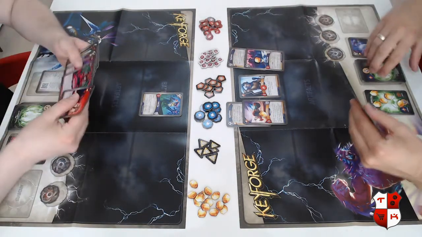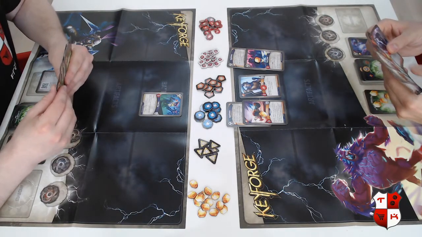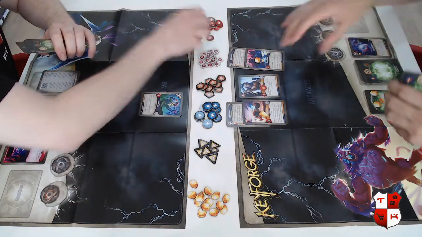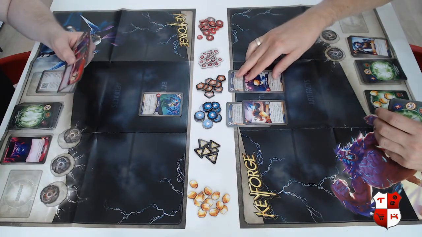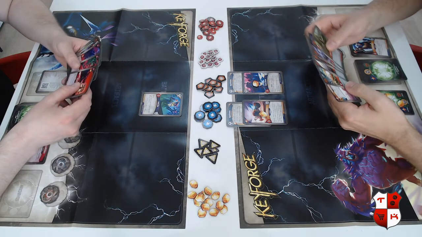Back to you. Alright, so let's see if we can deal with some things over here. First off, it's the start of my turn, so I'm going to deal 1 damage to this creature right here. Alright, he dies. And then we're going to, again, play House Shadows.